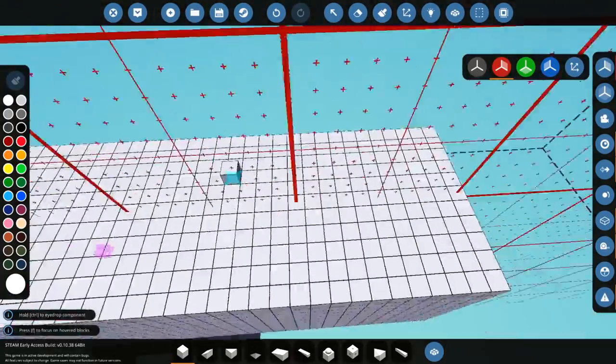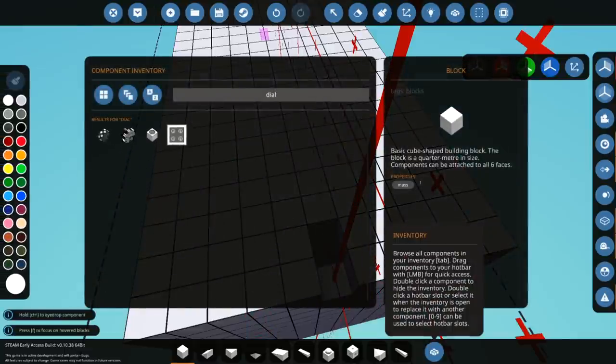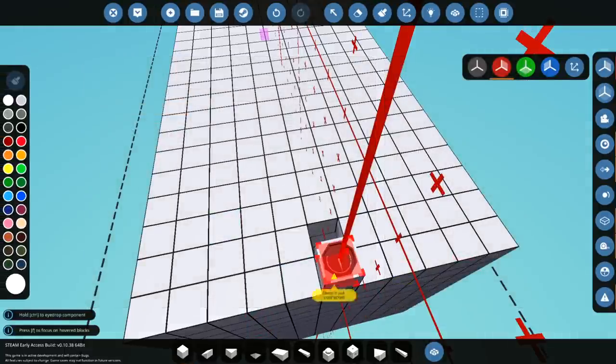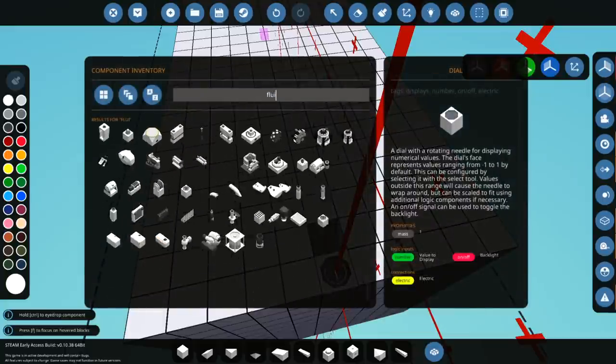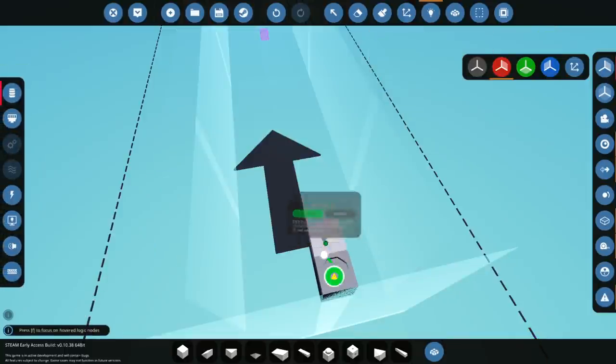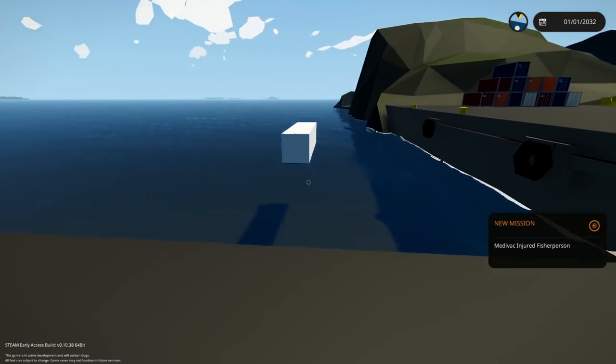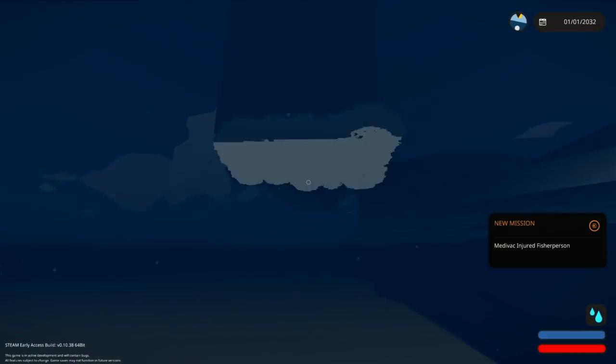So, go ahead and put a dial on the top. Ba ba bum. A dial. All right, just needs to get whacked in right there. That's good. And then we need a fluid meter, which is somewhere in here, and that needs to go in like this. There we go. Easy peasy. So, the capacity goes straight to there. Go ahead and have a little look, see what this is. And if it's anywhere near 100, we're doing pretty good.